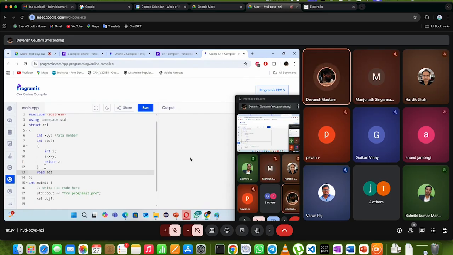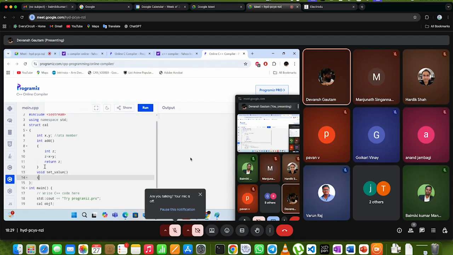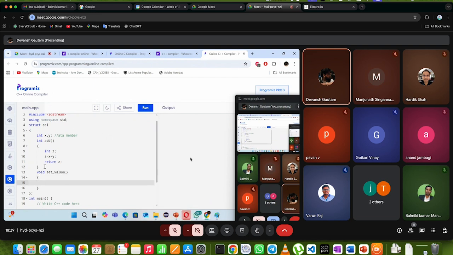You can access the members directly also, but for setting values it will take two variables, a and b.